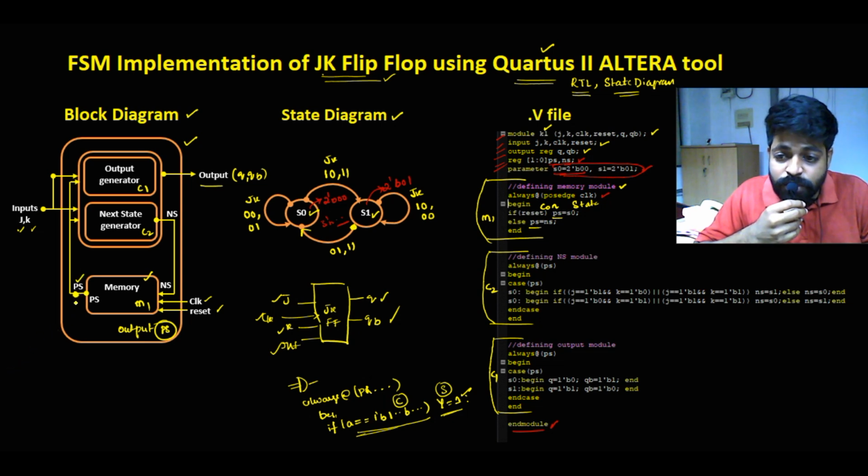So we have to write the statements everywhere, for every condition, what should be my present state. So here also, when the reset is given, what should be my present state? If reset is not given, what will be my present state? Like that, I am mentioning multiple statements over here to define my output. Output is present state. So here the present state is equal to S0 once and the present state is equal to next state once.